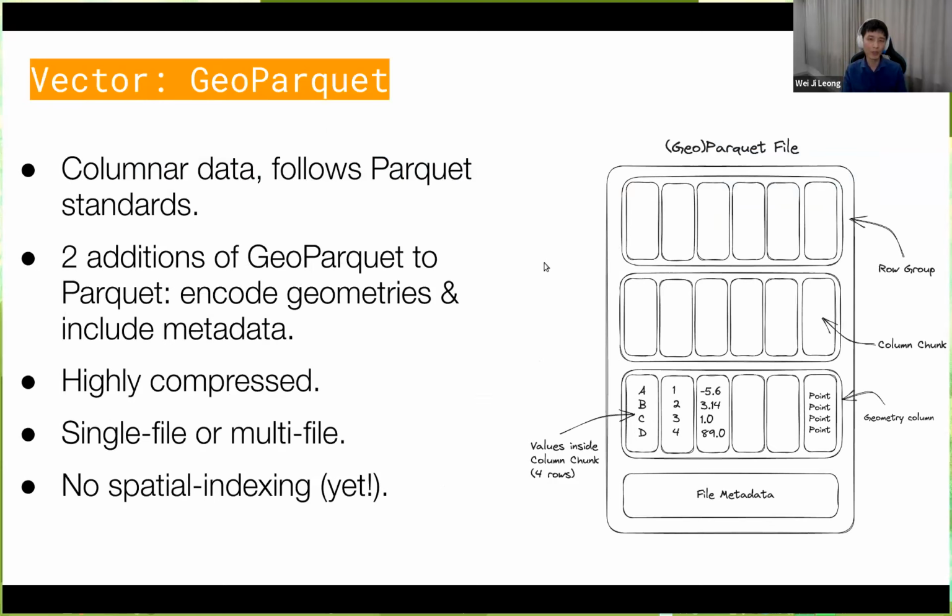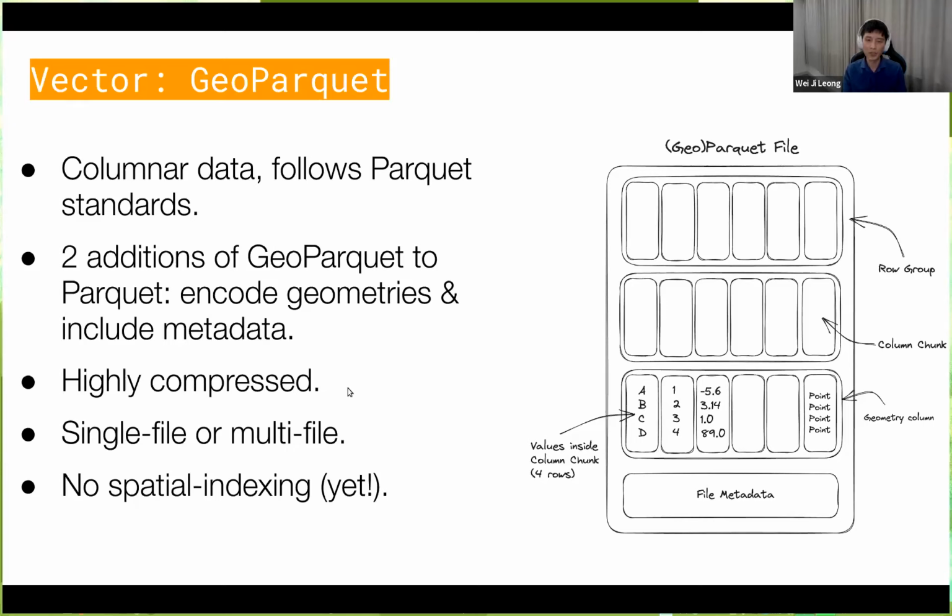The benefit of this is data with the same type is really easy to compress, so you can get really small file sizes with a GeoParquet file. And they're really good for analytics, where you want to compute, say, the statistics for one column. GeoParquet can be a single file or a multi-file.